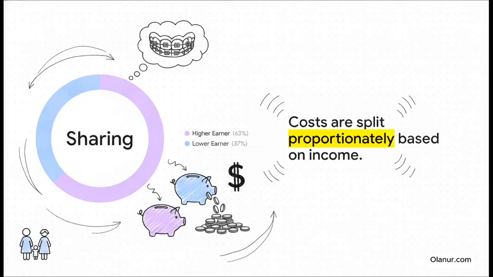So how are these extra costs actually paid? Well, they're split proportionately based on income. Let's look at a great example from the source material. Imagine a couple in Ottawa where one parent makes $95,000 and the other makes $55,000. Combined, that's $150,000. The higher earner makes roughly 63% of that total household income. So if the kid needs a $6,000 set of braces, you don't just split that bill 50-50. The higher earner pays 63%, which is about $3,800, and the other parent pays the remaining 37%. This gets paid completely separate from and on top of that basic monthly table amount.